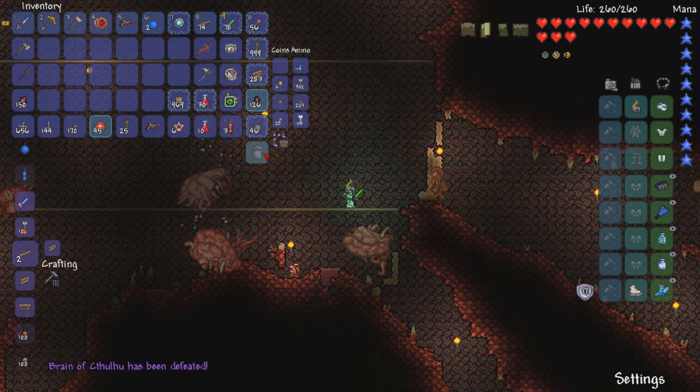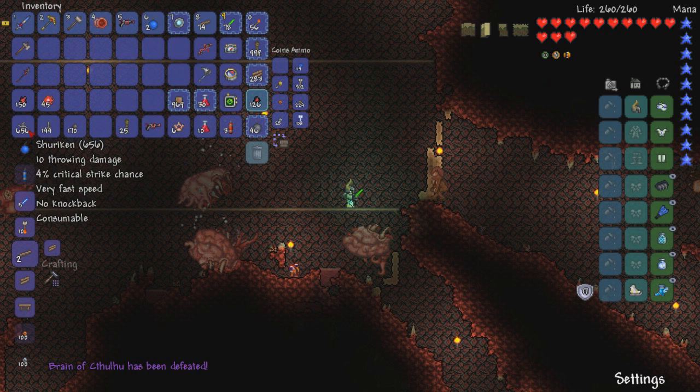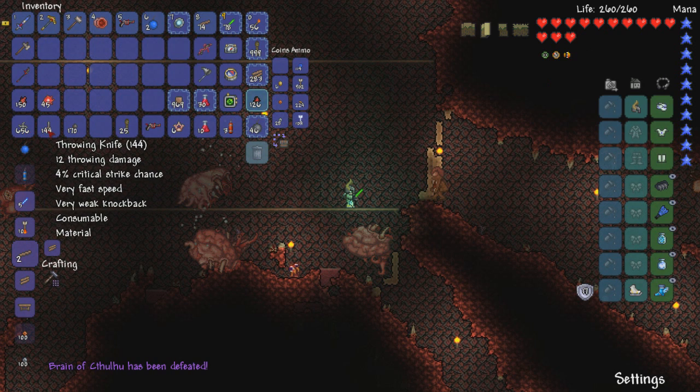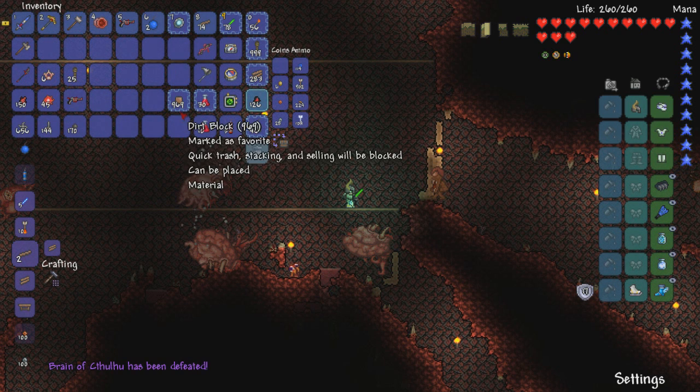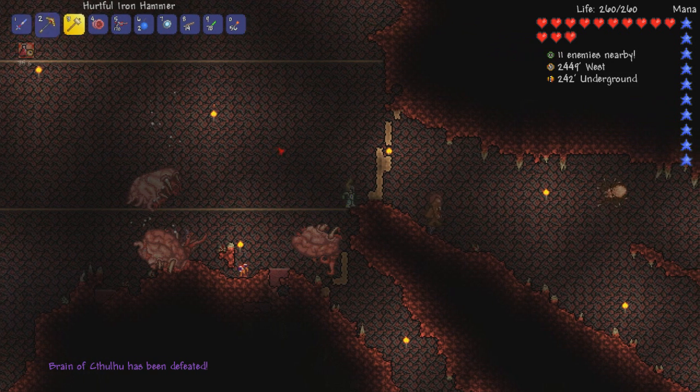But we did accomplish our goal, and we got a whole bunch of tissue samples for crafting later. I didn't even use my shuriken. I remembered I brought them with me. Too late. Oh well. Got some vertebrae, another crafting item, got a couple of guns out of it, got a red fork, and that's probably about all we're going to get out of this situation. So there's 2 bosses down.